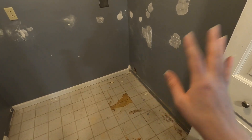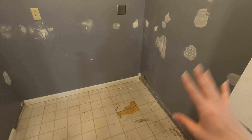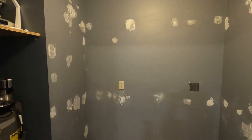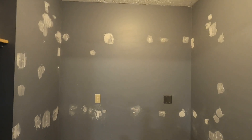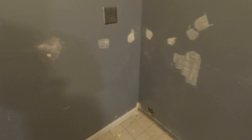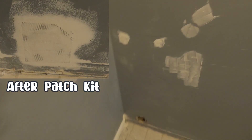I'd like to put the deep freeze under the counter and put it on caster wheels with a handle so I can pull it out and open it when I need to. The way we had it currently, it became a catch-all for everything and it was difficult to get into. I'd also like to put shelves spanning across this whole area for all of my canning jars, a spice rack on this shelf, and I'll need to patch a dryer vent hole with drywall — this pantry used to be the laundry room.